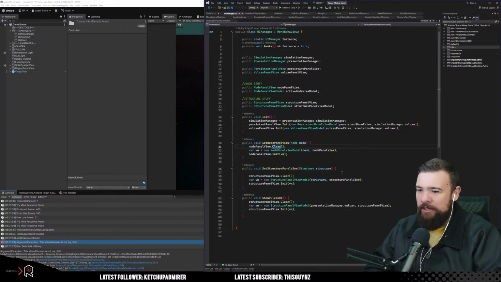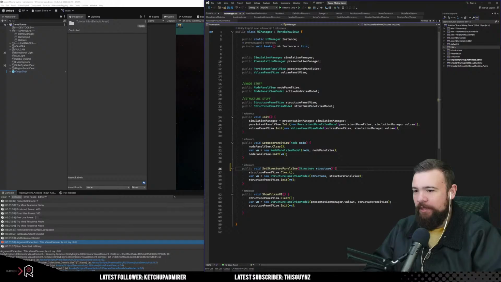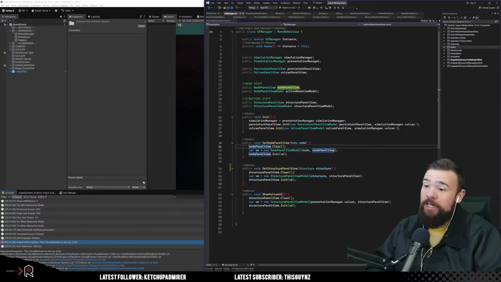Ugh, yes, UI is such a pain. Okay, anyway. So let's think about this. When we clear the node panel view, or, well, we need to be able to clear it in another way, I guess. Right.